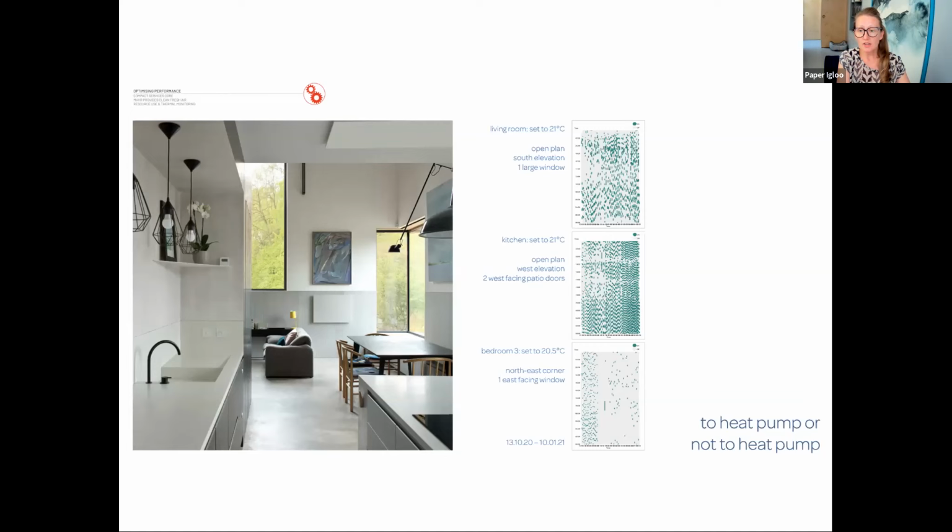We've been monitoring our heating to check against the predicted space heating demand from the PHPP, and these graphics show the on-off period from the infrared heating panels in the 3 principal rooms for a 3-month period. They're all individually thermostatically controlled, but as you can see, the intensity is directly linked to the temperature set, the amount of glazing in the space, the type of window or door frame, with the base of the kitchen patio doors being the weakest frame type, and the orientation of the room.